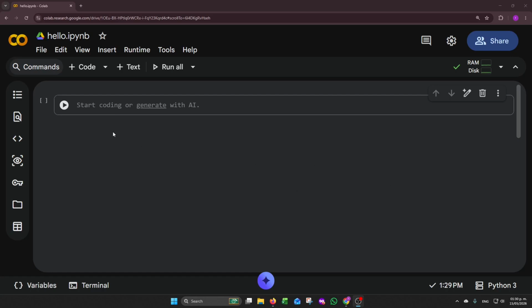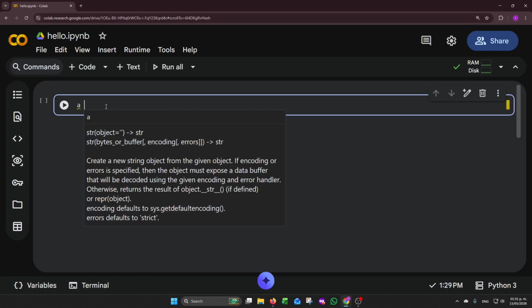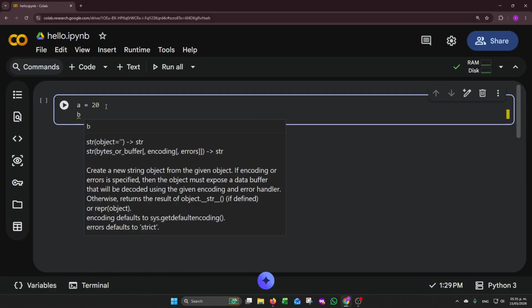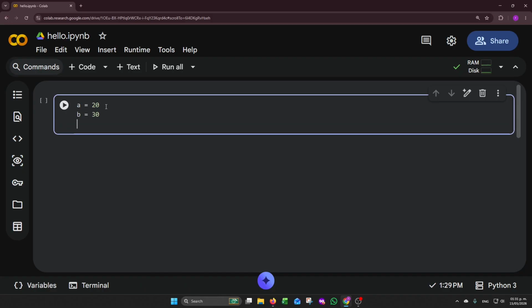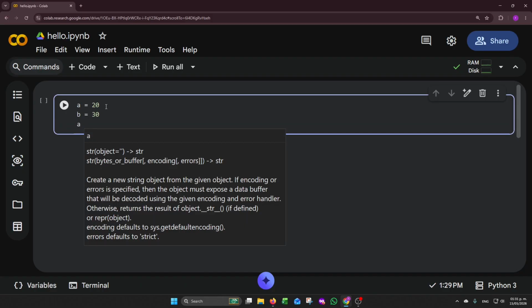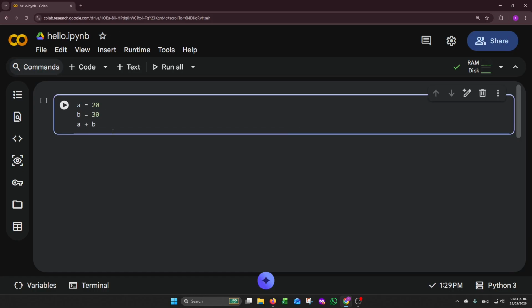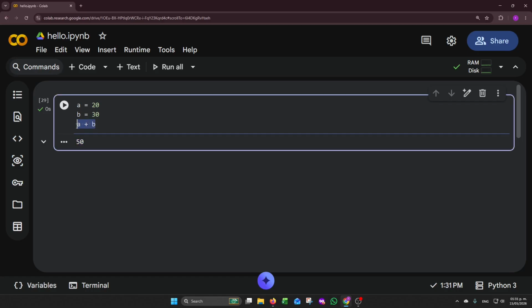So something important about variables or types. For example, a equals 20, b equals 30. And then if we add them up, a plus b, and we run this, it's 50. We only got away with showing this because it's a Jupyter notebook.